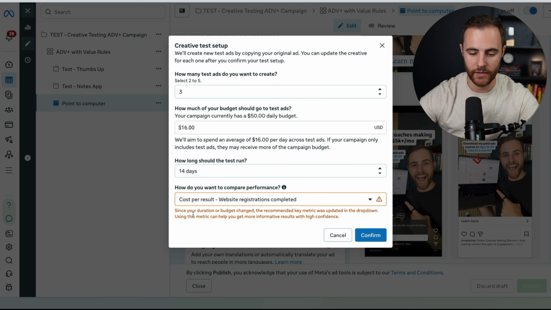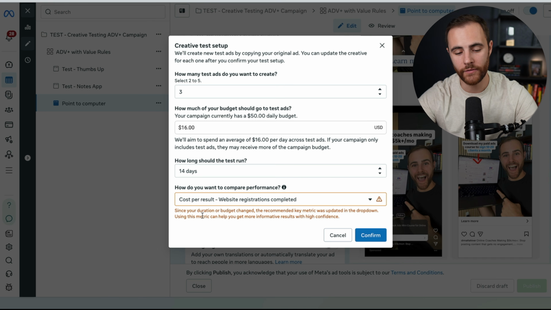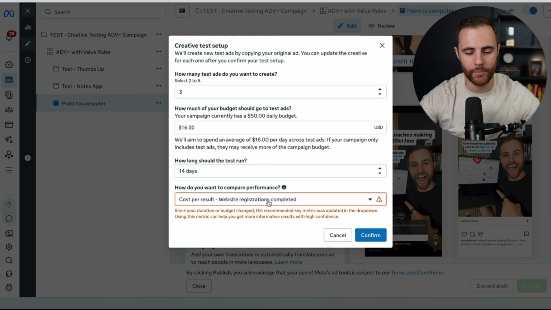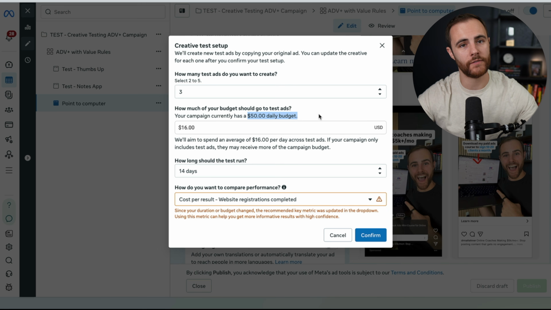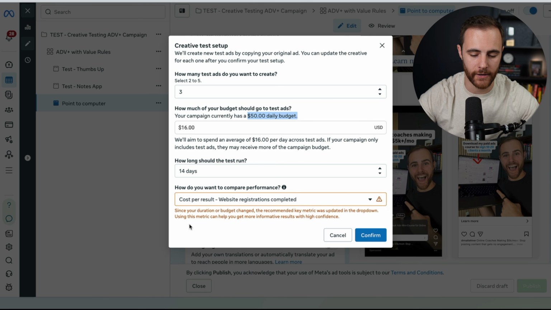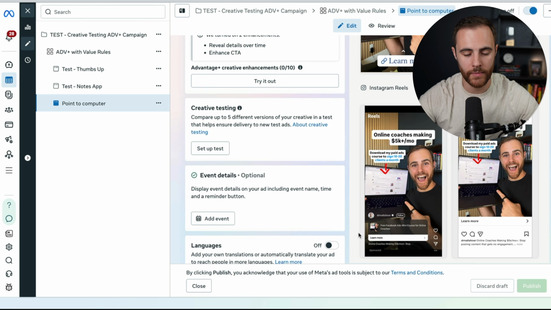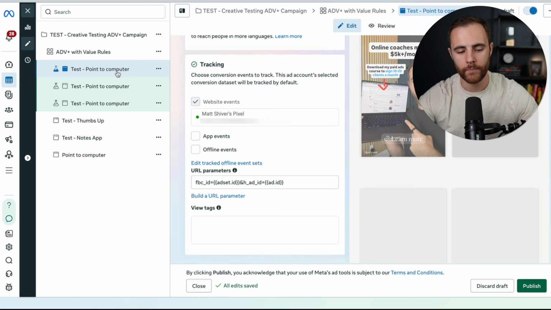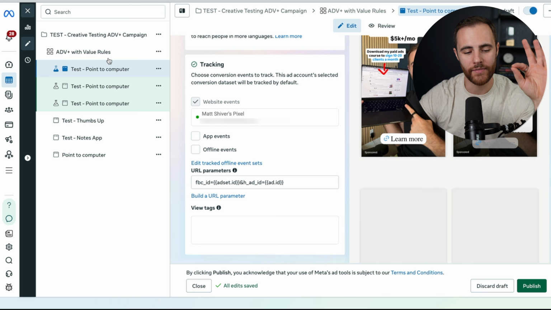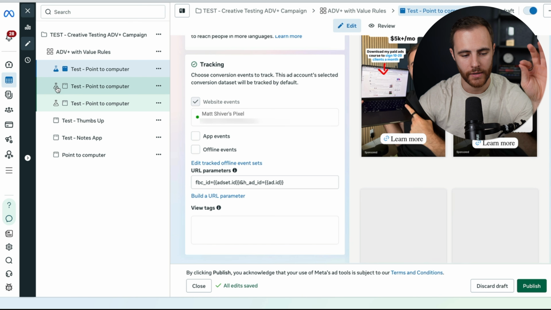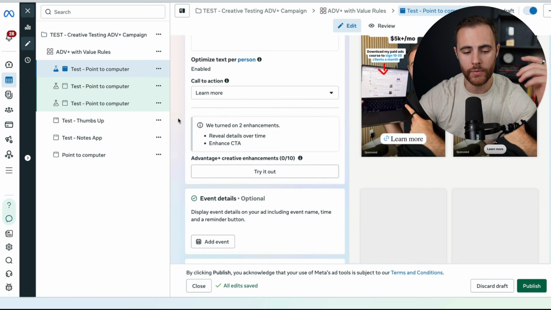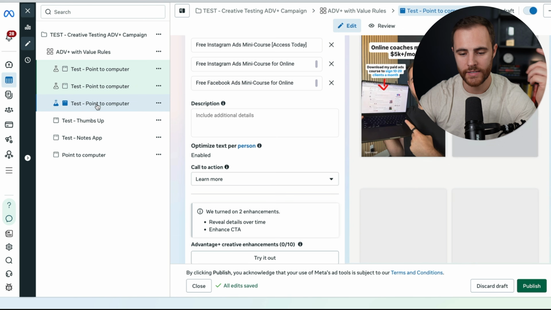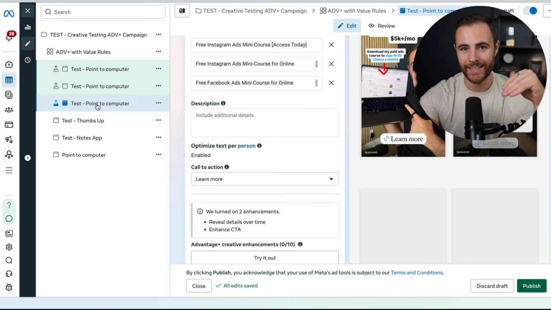Now, this little box down here is saying, hey, we recommend you doing something different. And this is all based off of budget. Again, it's going to say, hey, I don't know if you're going to get enough conversions to make a significant difference to say this worked. So that's why it's giving you that box. If you have a higher spend limit and you get more conversions per day, you probably won't see this same box here. All right. So if I was to do this, I would push confirm. And then once it does that, it will make 3 new ads inside of that existing ad set. Okay. And it has this little beaker icon knowing that it's a test. And then you would go through each of these ads and you would put new ads inside.